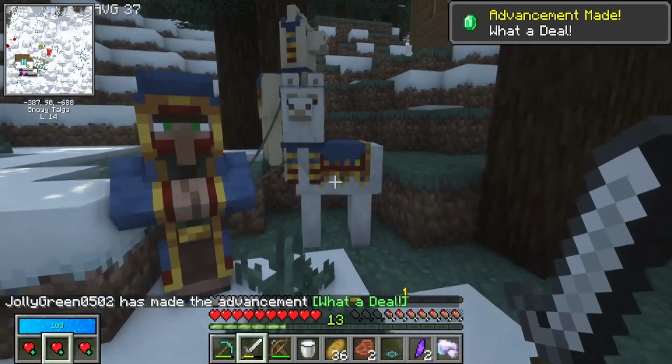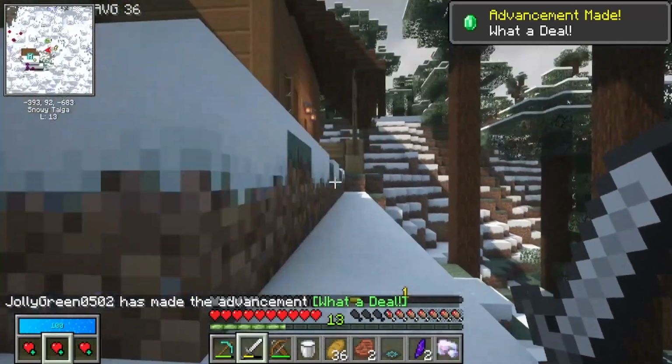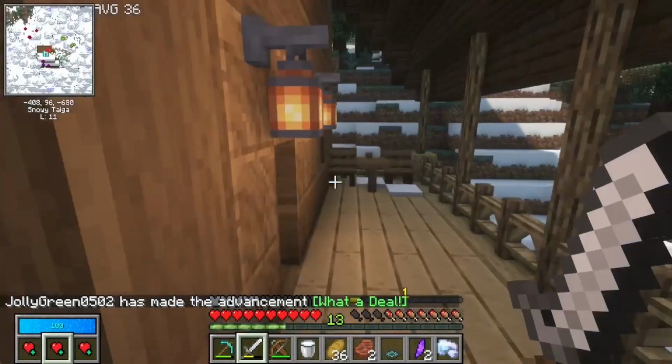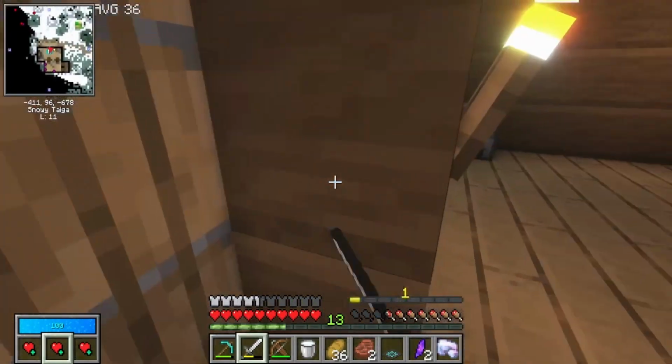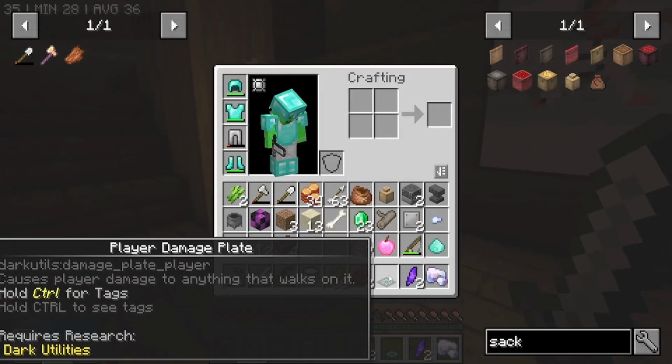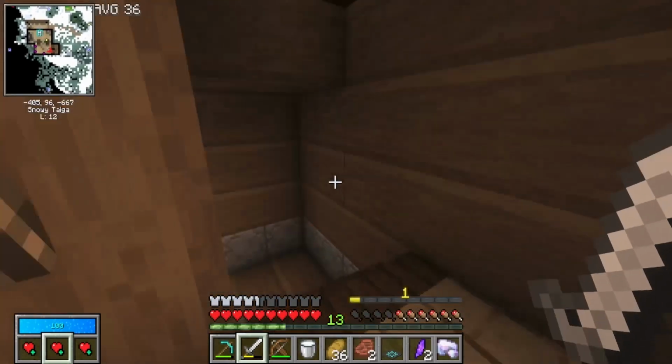We're going to snag that up real quick because this is going to help us tremendously when we come to making like a mob farm or something. And I want to have one on hand. I think we could get these from treasure rooms too, but maybe not.